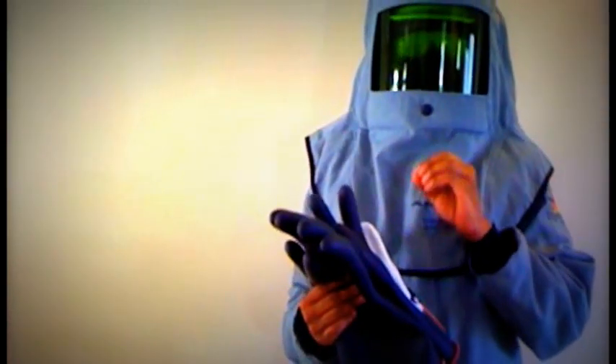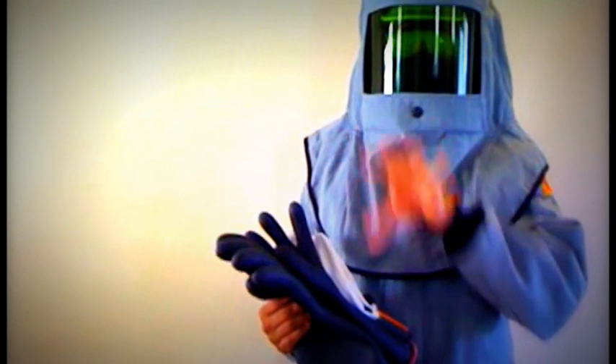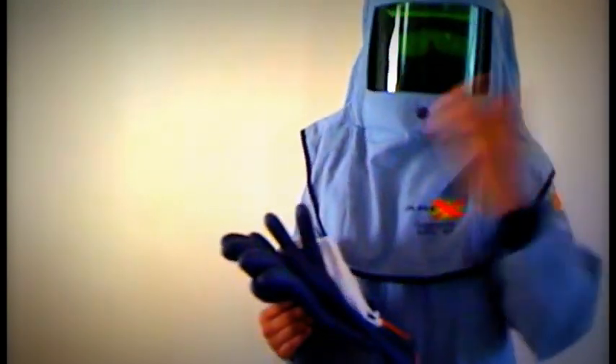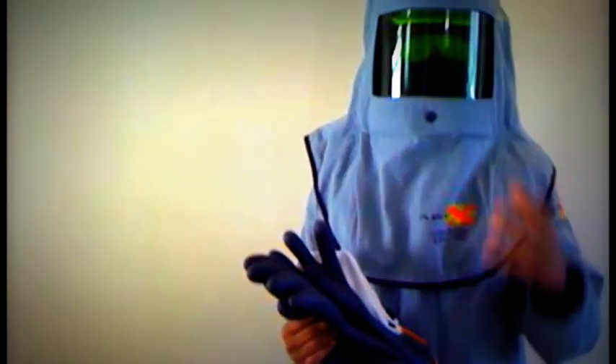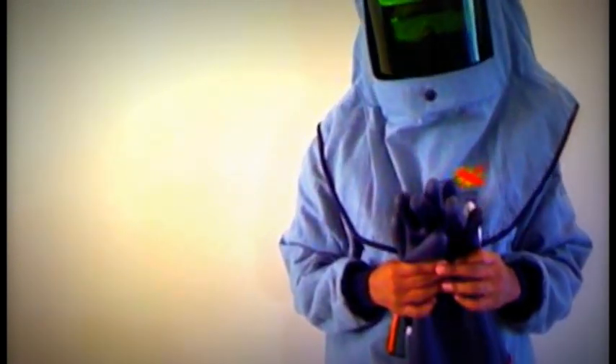The other pair you set aside. At the point where the gloves you're currently wearing come around to the time they need to be tested again, you send the other ones in. That allows you to always have some gloves on hand. Then you'll take these gloves and place them directly into one of the canvas storage bags provided by the manufacturer.